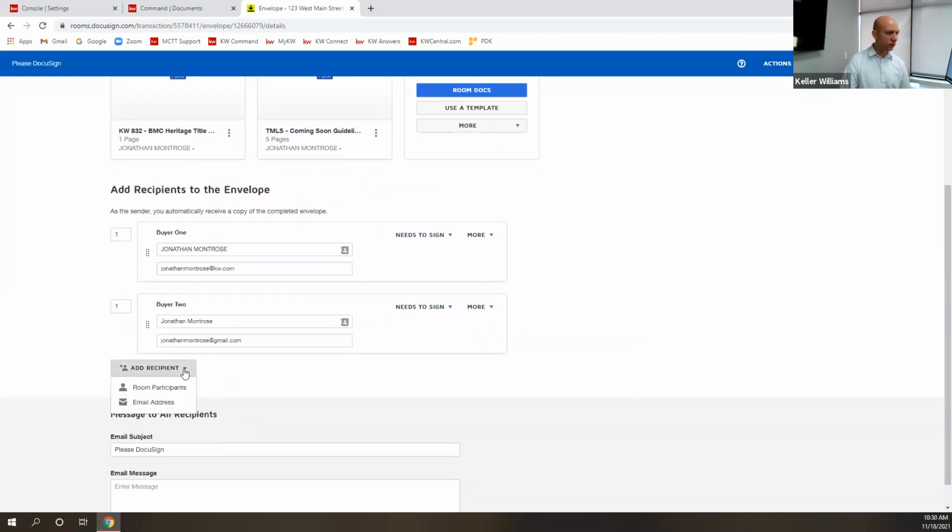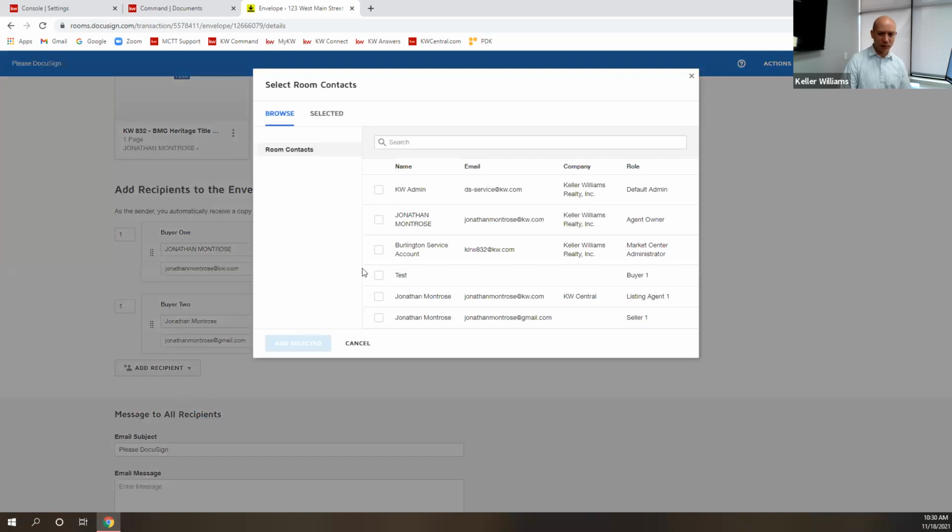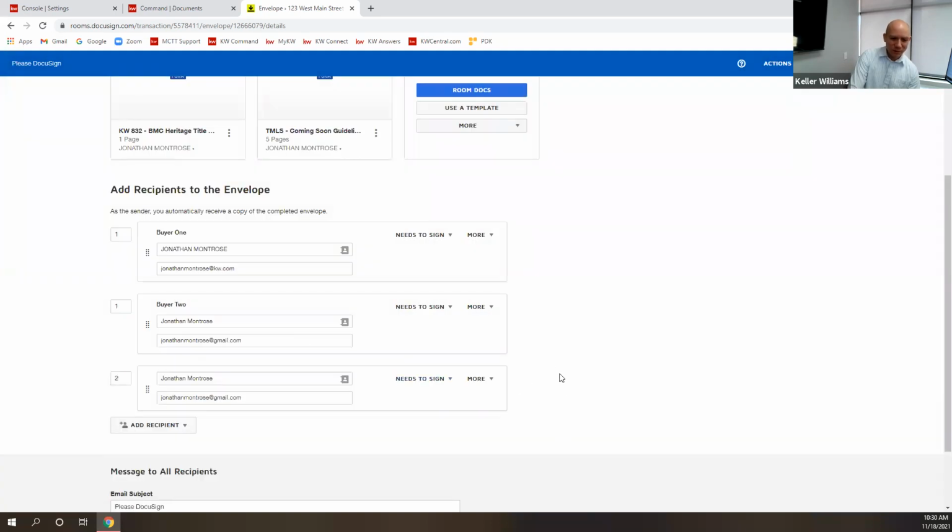Now I also want it to go to someone that doesn't have to sign, but maybe needs to be aware that something has happened, so that I can move on to the next thing. If you're in the room, you'll get a notification that something is complete. But maybe you're working with someone. You can bring them into the room if you want to, or you can add them this way. So let's say this guy, add selected. This is all me. But now we're going to see that this is not someone who would necessarily have to sign the document.